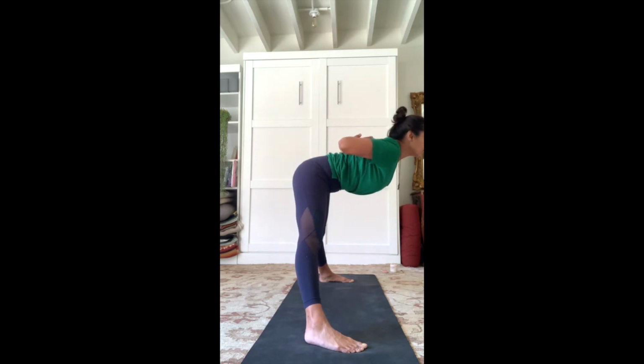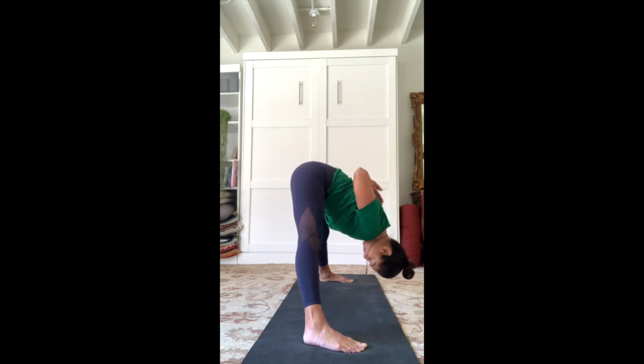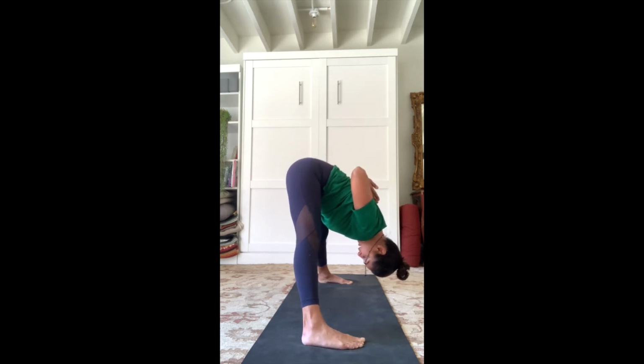Okay, inhale, lengthen forward. Exhale, fold. Take the head towards the ground. It doesn't have to touch. It can definitely float. And just the idea of having the head below has so many benefits. One of them is getting a lot of blood oxygen to our brain. Another one is the reversal of gravity.